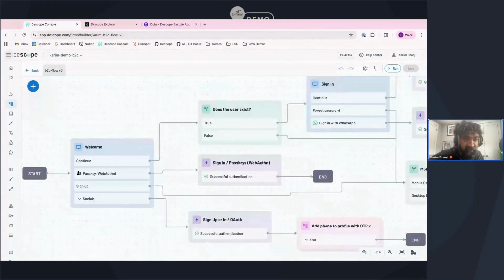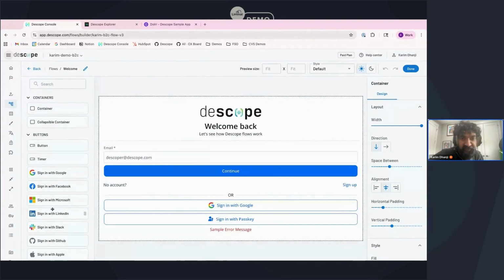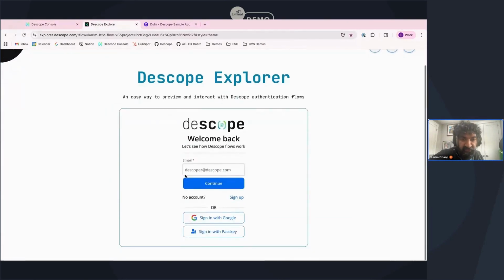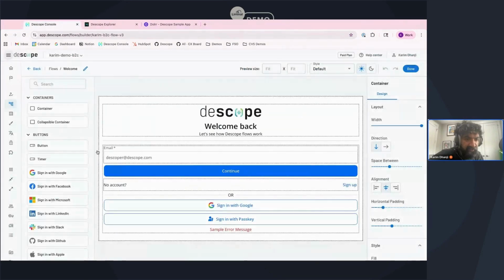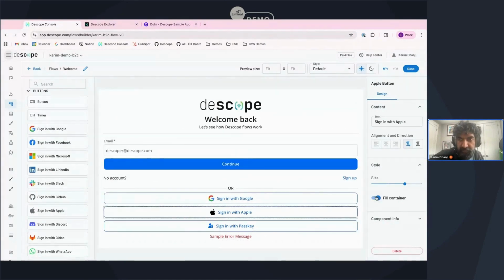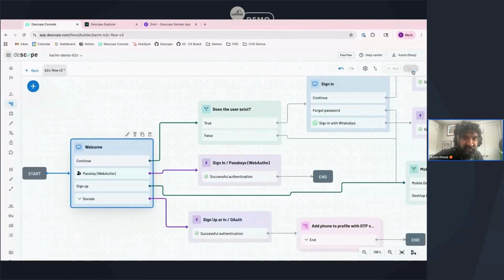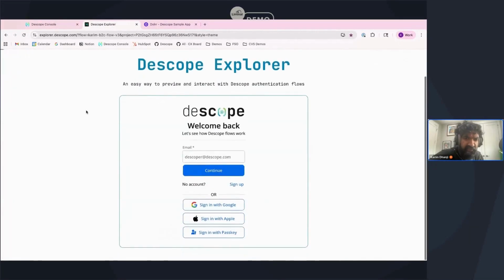There are screens. So these are the UI elements that you will see. This is an application, right? So this is an application that I have Descope integrated with. You see, this is the only bit that's Descope. The rest is hosted by myself, and this web component is Descope. If I come in here, let's add sign in with Apple. I want to allow my users to sign in with Apple. I'll hit save, and then I refresh, and then you see that sign in with Apple.